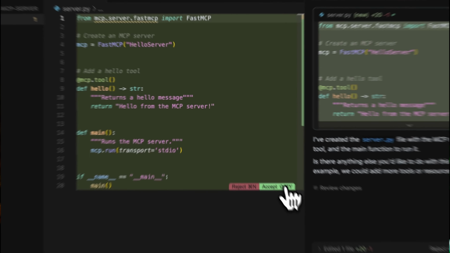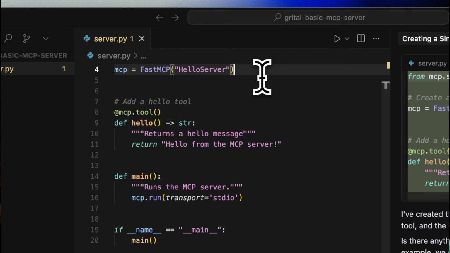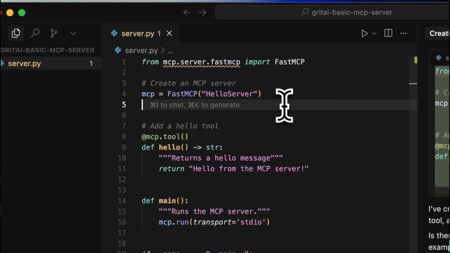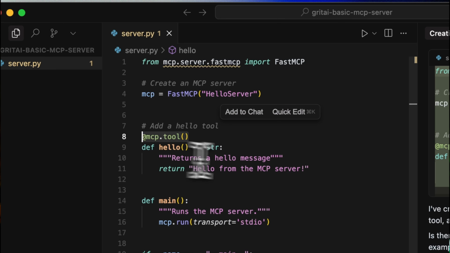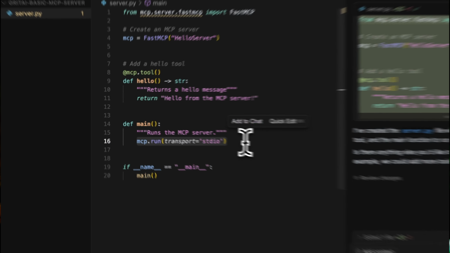Look at that. Cursor generated a complete MCP server for us. Let me explain what's happening here. Now, here are the imports we need, and this part sets up the MCP server using the Python FastMCP. This is our tool function, decorated with the tool decorator. The Python SDK takes care of all the advanced stuff for us, like generating the MCP protocol messages, translating these to the wire format, establishing connections, and everything. We don't need to worry about any of that.